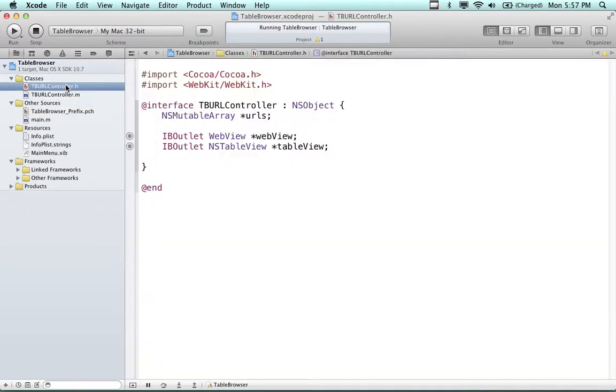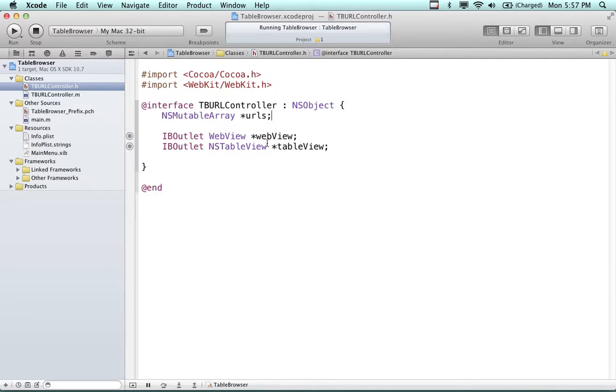Okay, so we can see we're using the Cocoa library, and we're also using the WebKit. Because we're using a web view element in here, which is a little different than the iOS environment, because the iOS environment already has it in the library, so we don't actually have to use it. It's part of the foundation classes, but this is not foundation, it's Cocoa that we're working with. So we're making an instance, and this is the mutable array. I'm going to call it URLs.